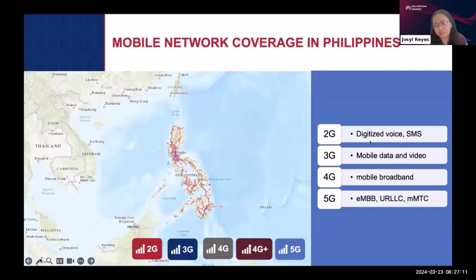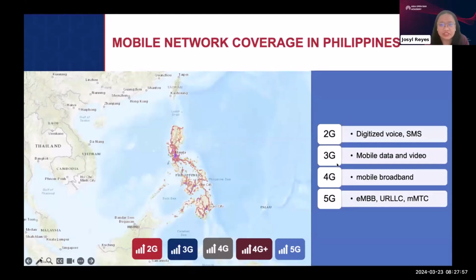They were able to incorporate some encryption to ensure that not everyone can easily tap into the conversation. And also, particularly in the Philippines, we mostly use SMS, or the short messaging service, or just the text. It became popular because maybe the operators realized that this will be quite famous in the Philippines, and until now we're still using this. So yes, even though we're already in 5G, there are still some 2G base stations because of the use of text messaging in a lot of applications, from OTP, from updates and things like that.